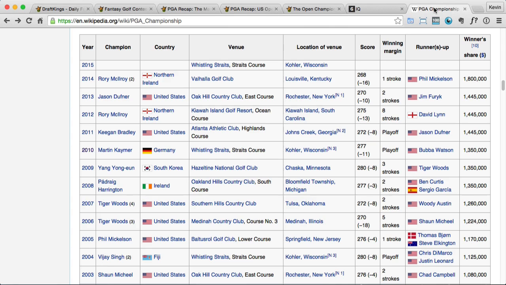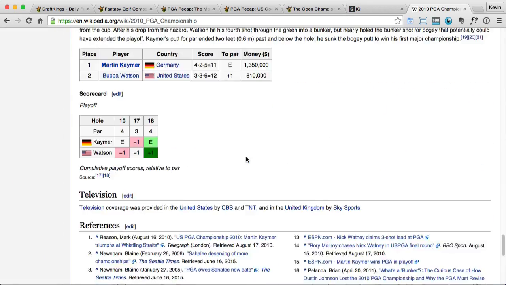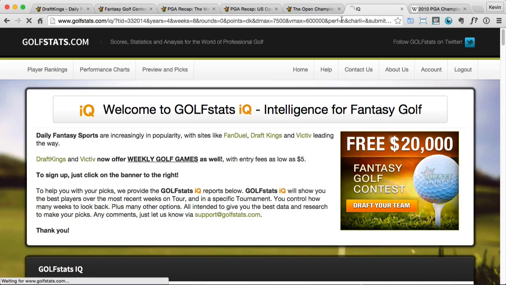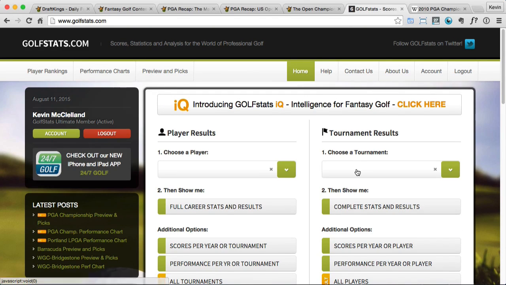So for that, I go to Wikipedia and I search the tournament, and you can see here that this is the PGA Championship. You can see in 2015 they're playing at Whistling Straits, and the last time they played there was 2010. So what you can do is either click on this year here and see the results down here, but they only show about the top 10 or so. So what I do is I go to golfstats.com, and this is a paid membership site, but I'm sure you can find something out there that isn't paid if you want.